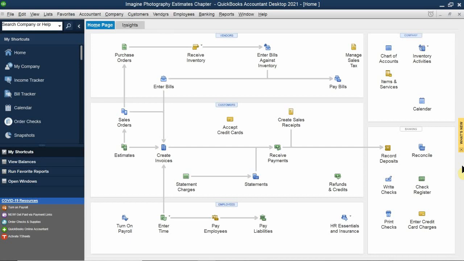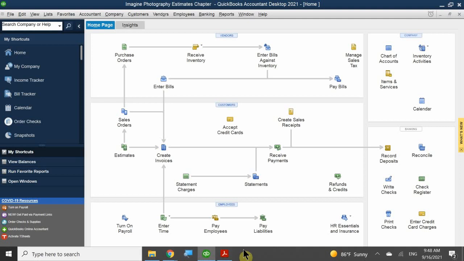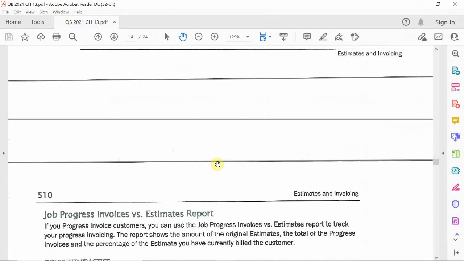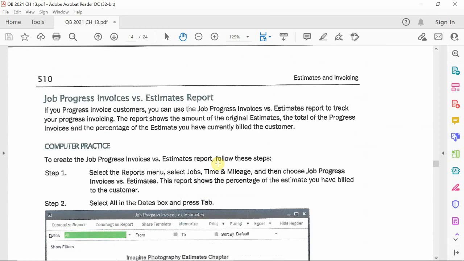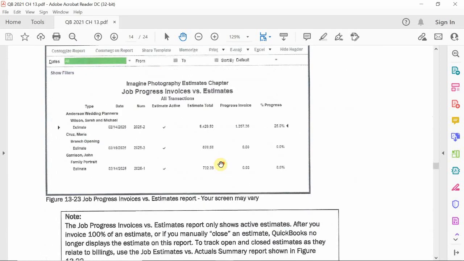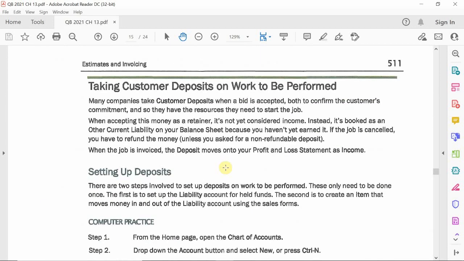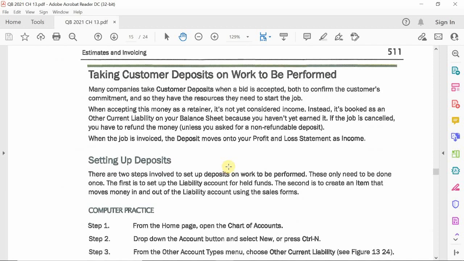Now, a customer deposit is essentially like a down payment in this case, because you don't want to set up a project and then have them flake out last minute and say, hey, I'm sorry, I'm not going to go through with it. By enforcing or having that agreement saying, this is a $5,000 project, I need at least a 50% down payment, or at least 25%, whatever number that you want to do, right?